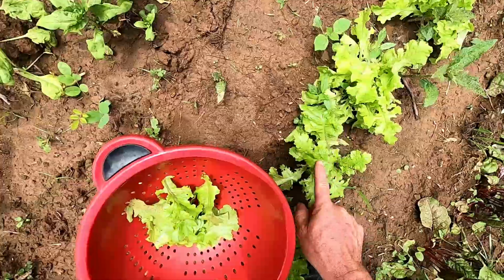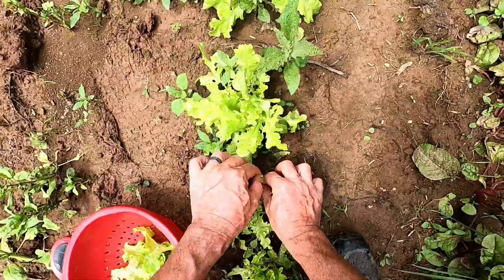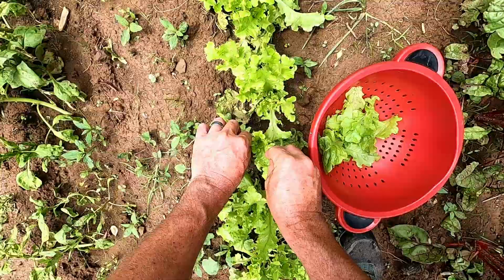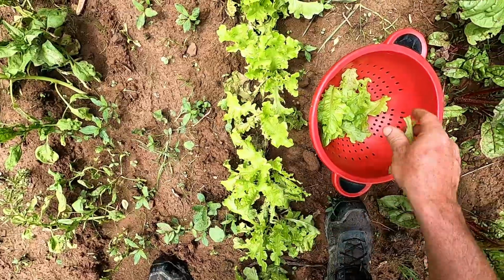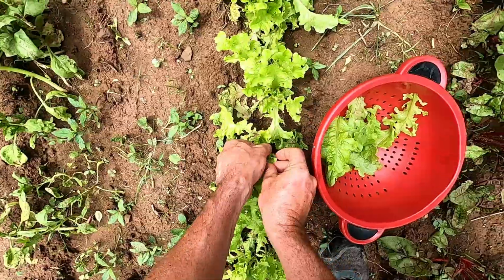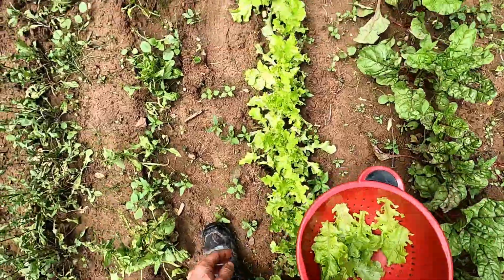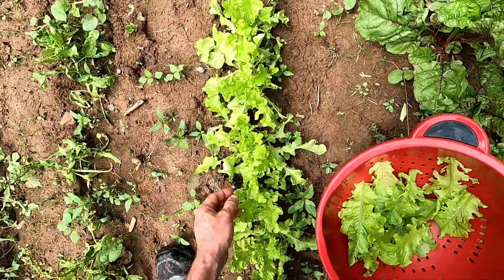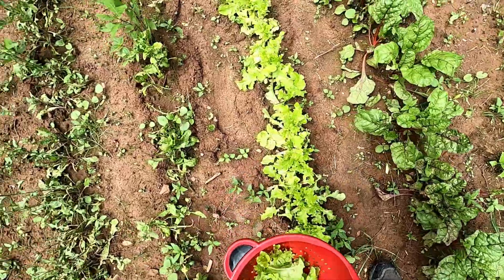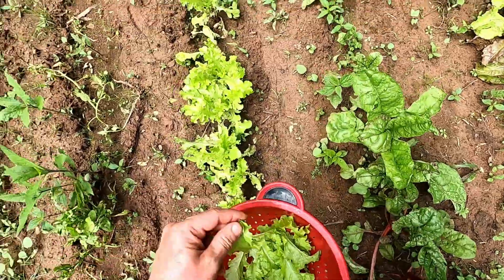Oh, it's just a leaf. And it is so good. It's got a lot of dirt on it from the rain, but see, I just grabbed the tall leaves, and then all these heads send out new leaves, and it's amazing lettuce. Oh, I'm not making a whole salad. I'm just doing stuff for sandwiches. So let's just get the tall ones, and that's probably good for 2 sandwiches, I would think. There we go.